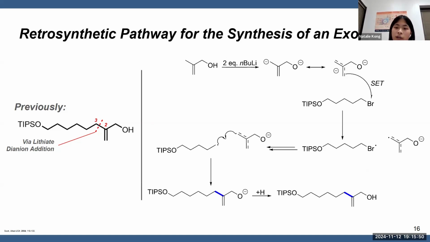there is a shared pi system between carbons 2, 3, and 4, which acts as a radical, which then forms a single electron transfer towards intermediate 1.1. From then on, the bromine leaves, and this key step over here is the lithiated anion addition, which forms the bond between the final product's carbons 2 and 3, and upon acidic workup results in the intended product.